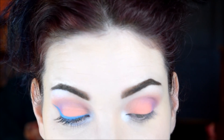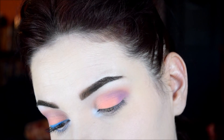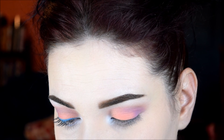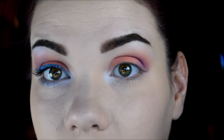So what I'm going to do now is take some Glimmerdell Eyes Foil Me. You can use water or Mac Fix Plus or whatever you usually use to foil shadows. I'm going to take that on a brush, get it really good and wet, and then go into the shade Doom — this blue shade right there. Just at the edge of it, I'm going to pick up some of that color. You can do this however you want; it's going to give it like a wet-looking spot. You can pick up a little bit with the edge of your brush, get some pigment and some Foil Me, and use that for a liner. That's what I'm going to do.